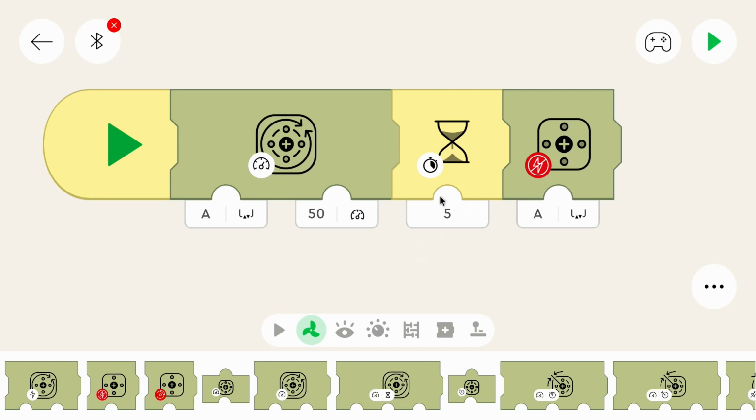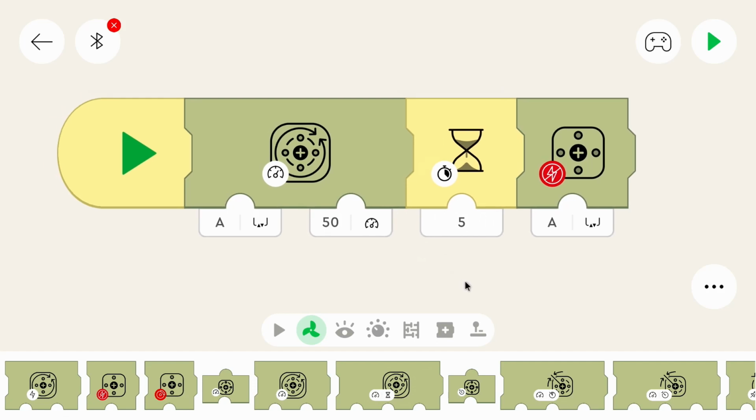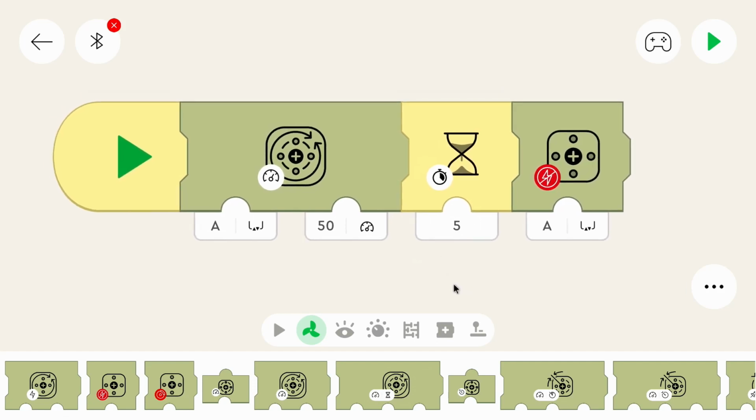And you must be very precise if you want it to move for more than 3 loops, because it will always drive a bit too much or not long enough, and then it won't get in front of the station. We will fix that problem in the next part, but for this part I want to optimize this program a bit. First of all, I want to add a few sounds.